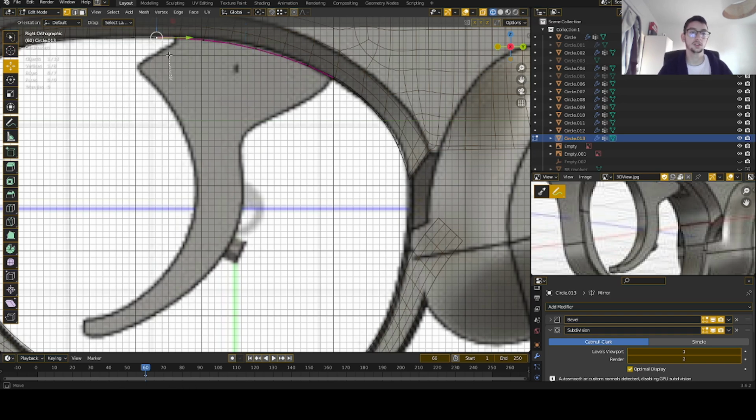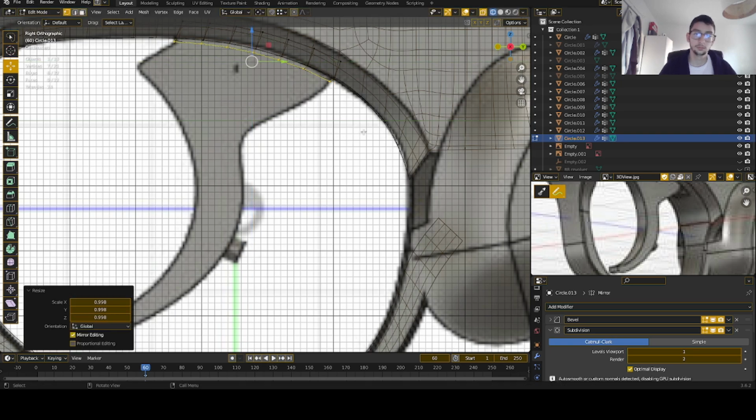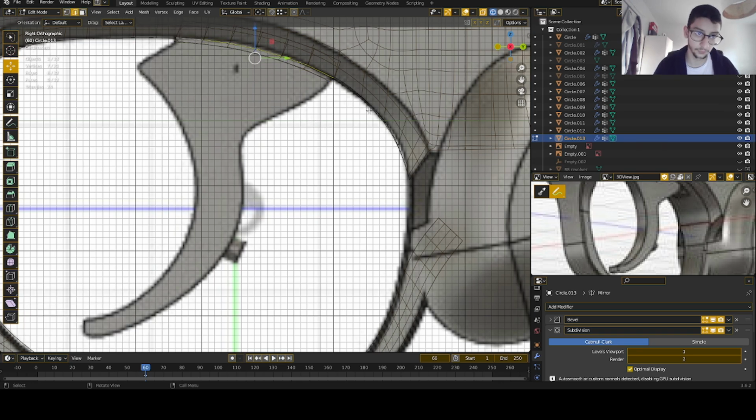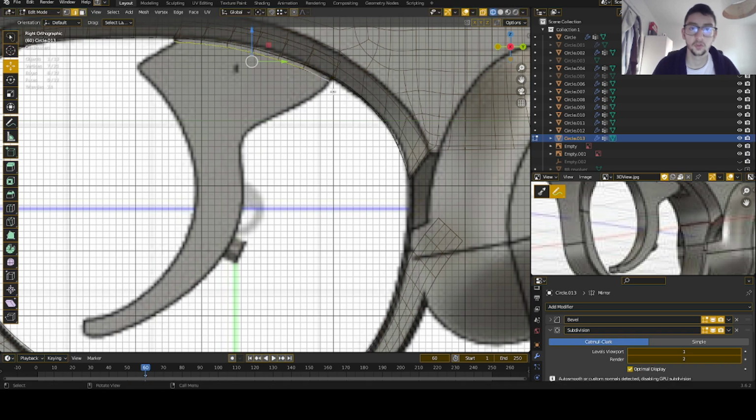That would actually be so bad. I don't need to press shift X because this can't scale on the x-axis because there isn't any geometry there. So based on what is it gonna scale up there? Based on nothing.